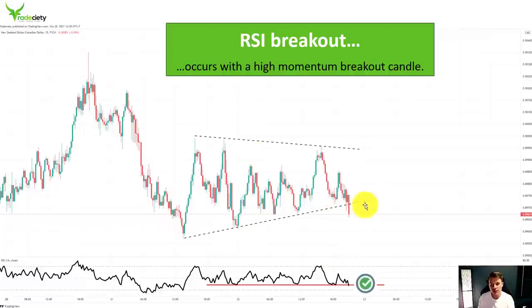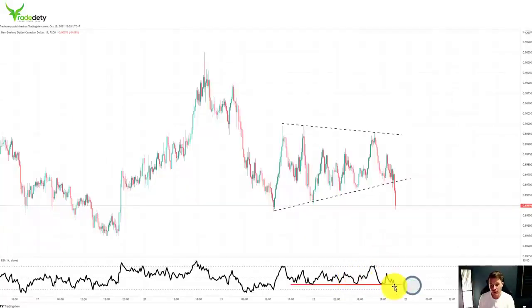However, once you see that the market is breaking out, not only below the lows but also through the trend line, and also making a lower low on the RSI, here you can see it very clearly. This is now a signal that the bearish side is completely taking over. So if you're a breakout trader, now would be a much, much better time to get in, because now you're going with the momentum. You have a lot of confluence on your side. You can trade with a lot more confidence, and that is how you can structure your approach.